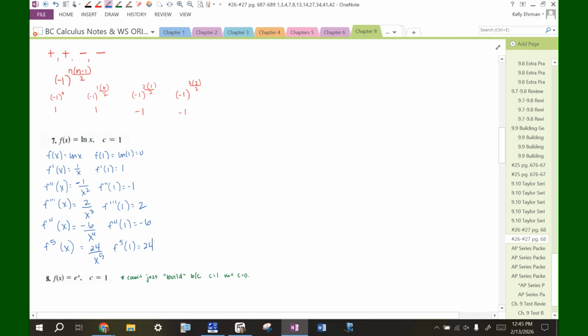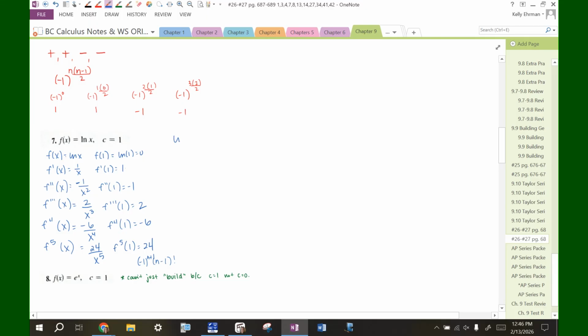If you don't remember the pattern for these numbers, ignoring the pluses and minuses for a second, compare the n, 5, to the number 24. Compare 4 to 6, 3 to 2, 2 to 1, 1 to 1. These are factorials. So 24 is n minus 1. It's 4 factorial. So it's n minus 1 factorial. And then with the positives and the negatives, it's the odd terms that are positive. The first term is 0 here. So the odd terms are positive. When n is odd, you get a positive. So we would need like a negative 1 to the, say, n plus 1 or something.